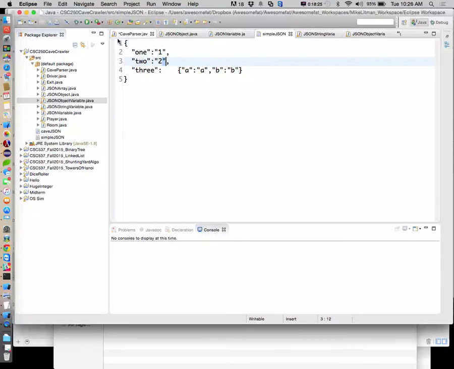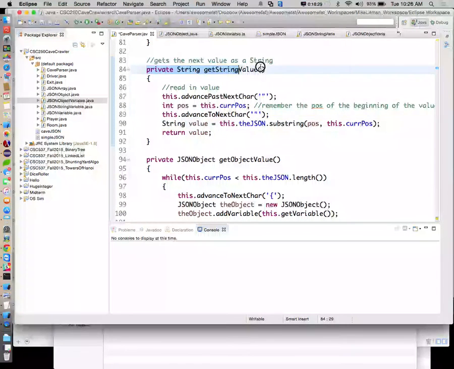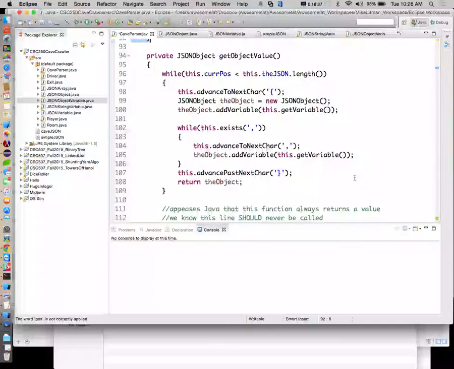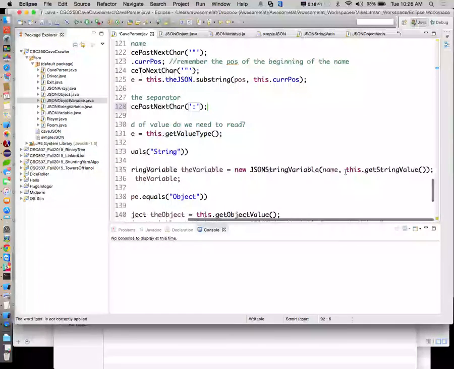So let's go back to Cave Parser. That's what get string value will do for us. It will grab the value, the 1, the 2, whatever we had in there, and it'll boil down to that value right here. So in that last example, that'll be a 2.